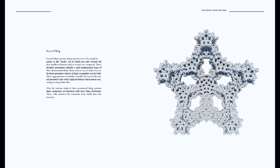And since we were working with tiling systems, I looked deeper into tiling systems and ended up looking into these rhombic structures, which, as research found, also resemble or are to be found in nature, as in crystals and also in the smallest forms, for example in bacteria or viruses. They're also fractals, which was interesting to me because this allowed me to change in resolutions, having the smallest elements, for example, defining architectural elements like door handles or furniture pieces, and later on the structure could transition into a more global form, which could then form tectonics of buildings.